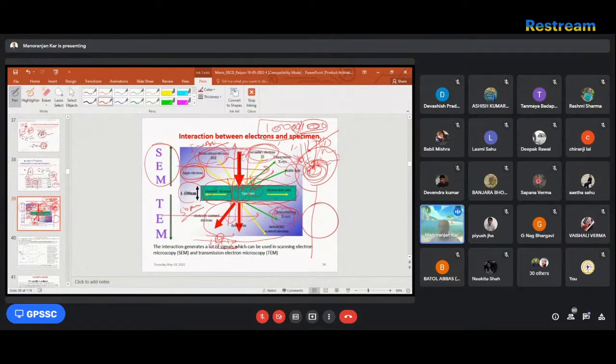Then they lose energy, so that is inelastic scattering. Some of them will not lose anything and remain in the direct beam. Some of them will be scattered elastically, with energy conserved. That is all the possibility; there is no other possibility. So whatever phenomena I discussed happen when an electron interacts with your material, and we restrict electron microscopy to this.